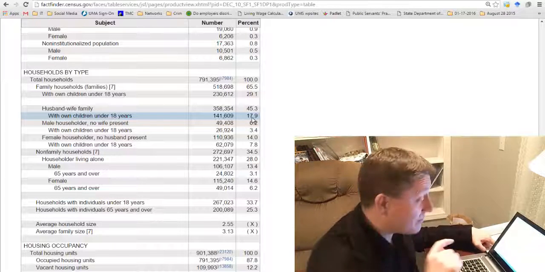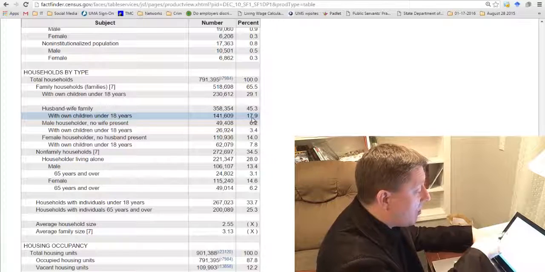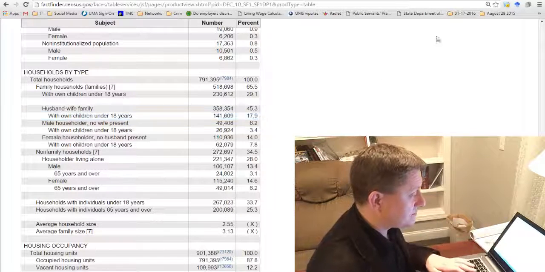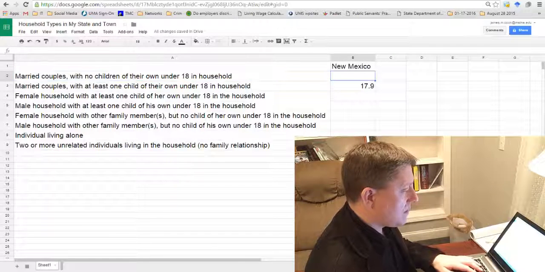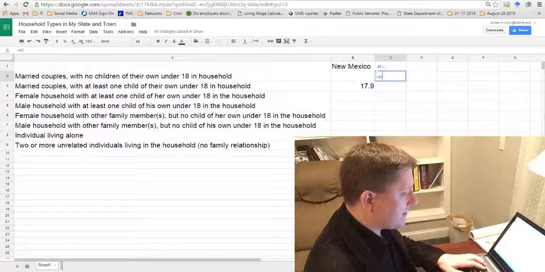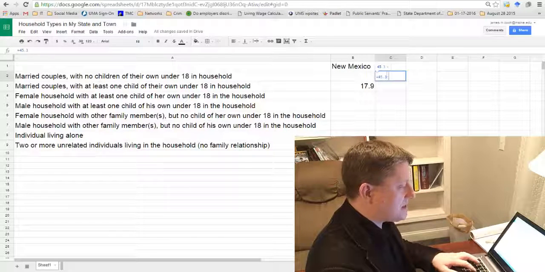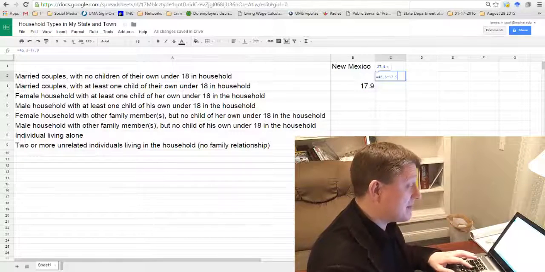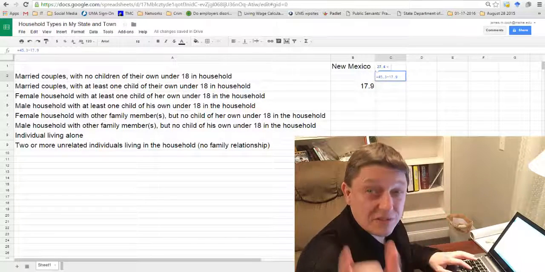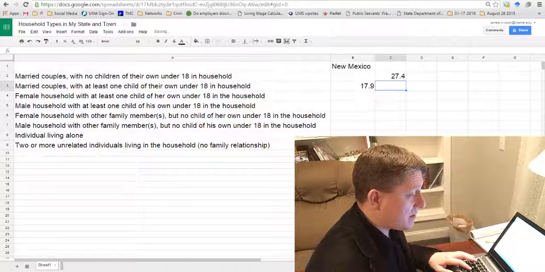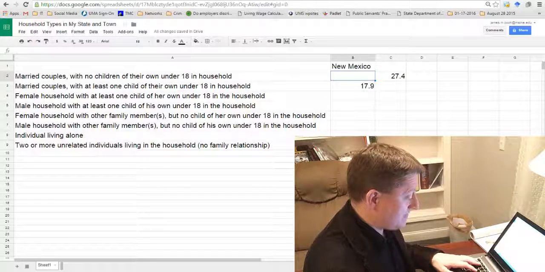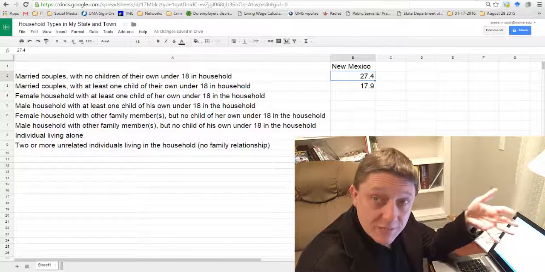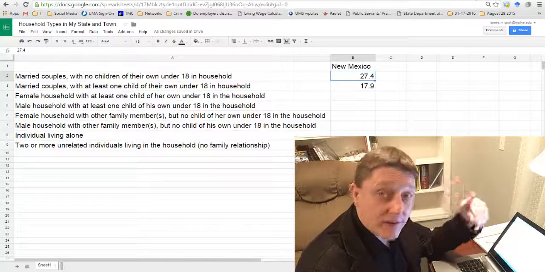So if we think about it, right, if all husband-wife families account for 45.3% of households, that equals 45.3, and we subtract 17.9%, which is the share of the 45.3 that do have kids, the remainder is 27.4. Okay?